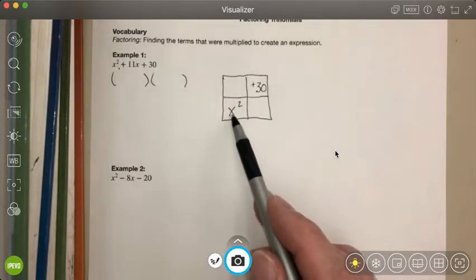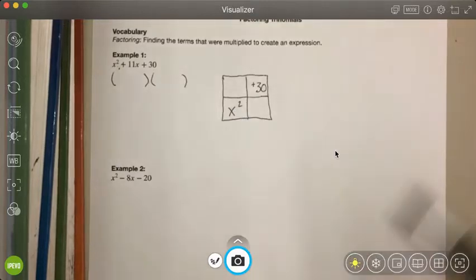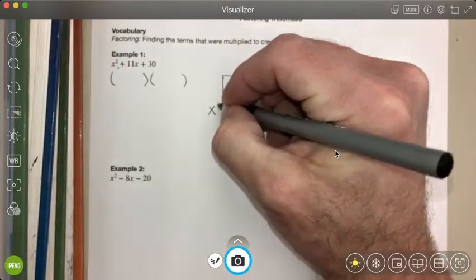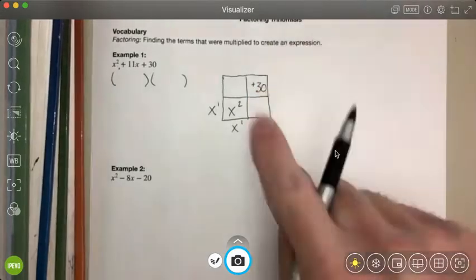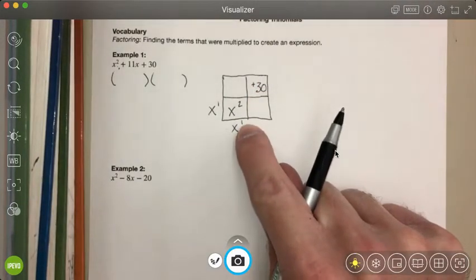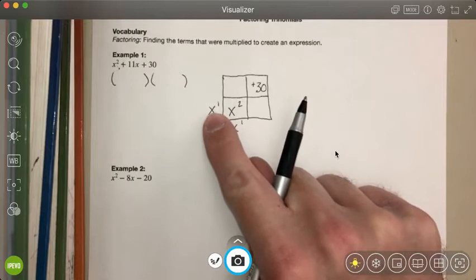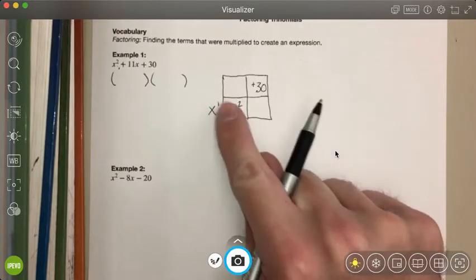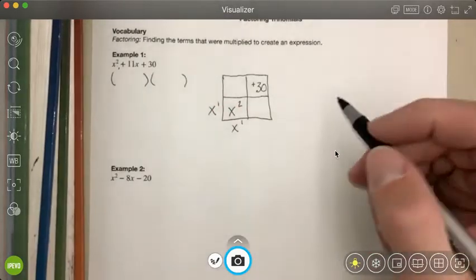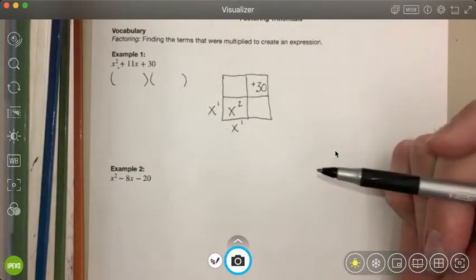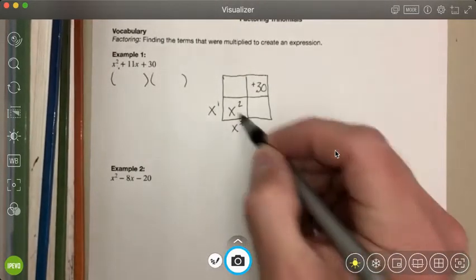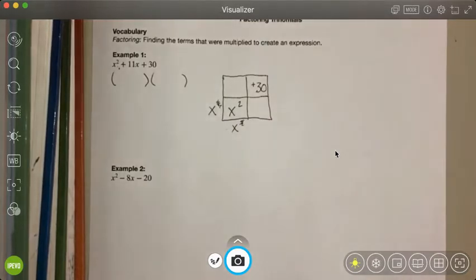The two things that multiply together to get us x squared are x to the first and x to the first. I'm just throwing the 1 on there to emphasize that when I do x times x, I really get x squared because I'm combining the exponents, but those aren't a necessary piece. That was just a little note. You can scribble those out if you want to.